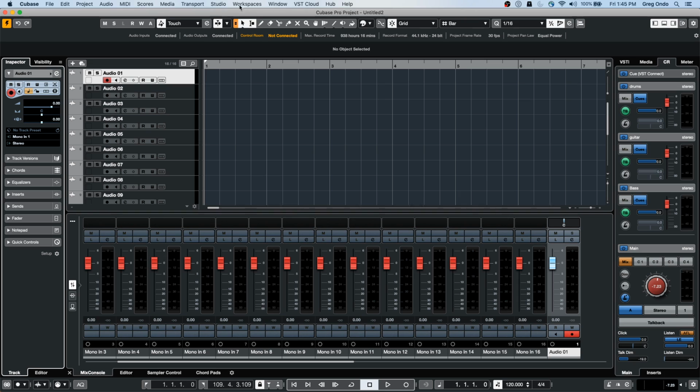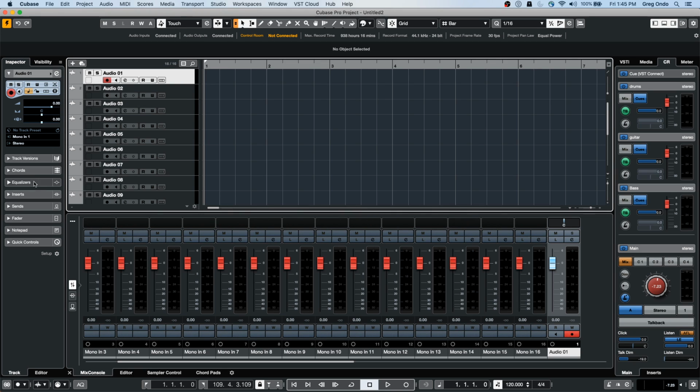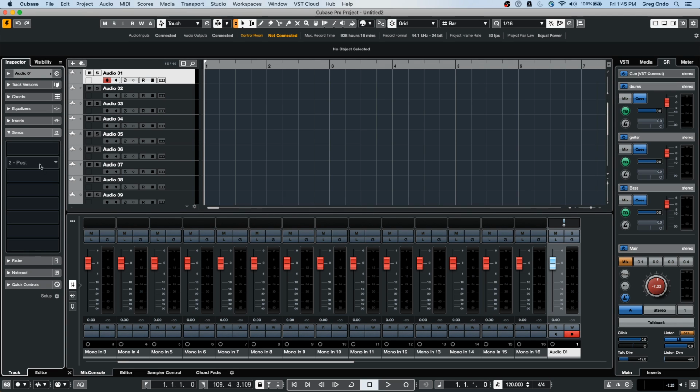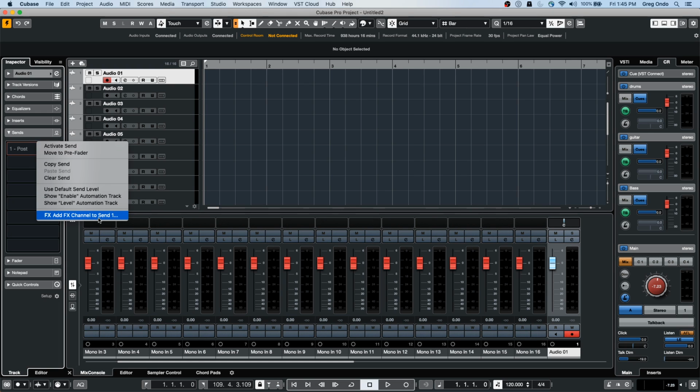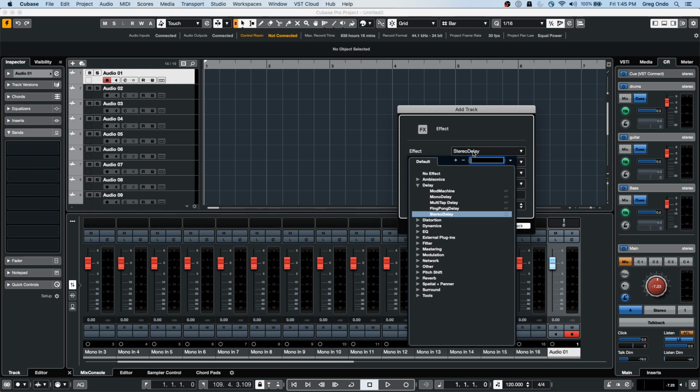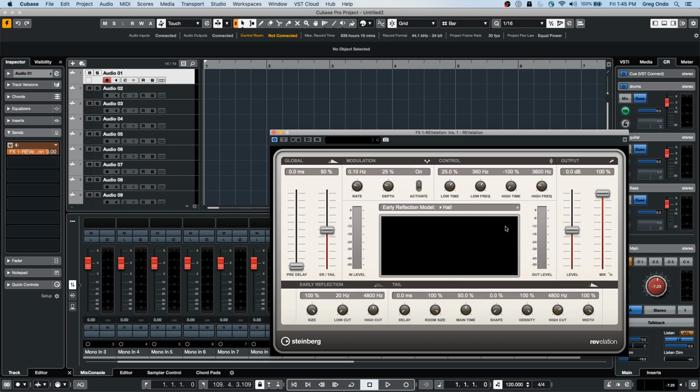Now, if you are using other tracks, you could simply come here and have a send effect. We can right click into sends, and if you want to add a reverb send, let's just add a little bit of reverb. As the singer is singing, it'll get processed through the reverb. Sometimes this can add unwanted latency, and unfortunately it's just physics, but you could monitor through this.